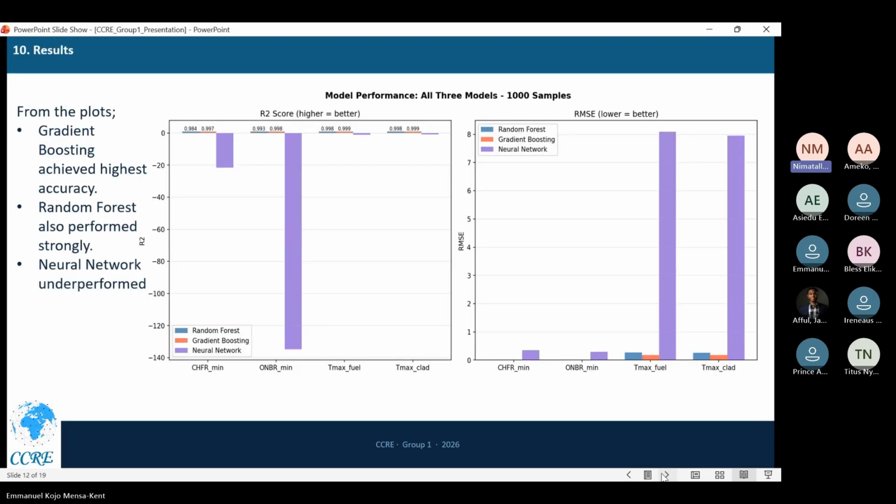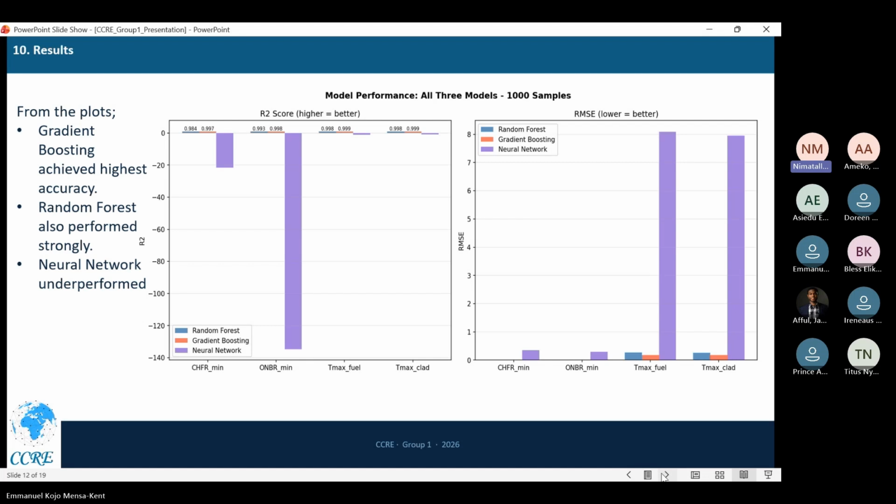comparison visually. So now we can see the visual comparison of the three machine learning models that I've explained earlier. The chart on the left displays the R squared value, where a higher value indicates better performance.